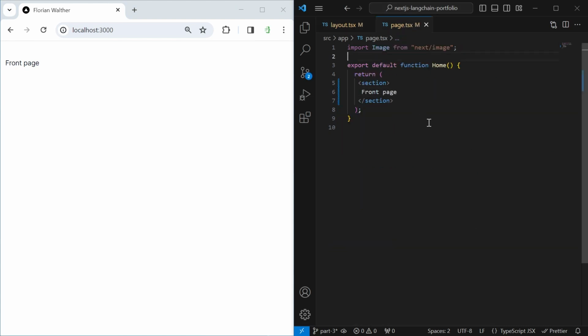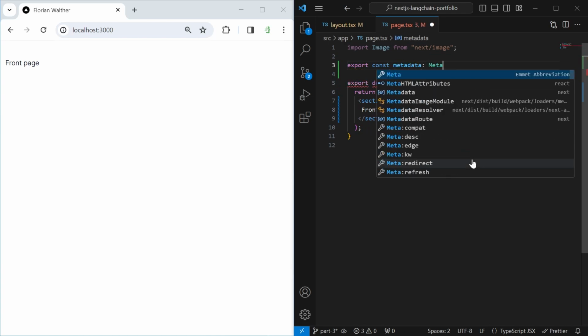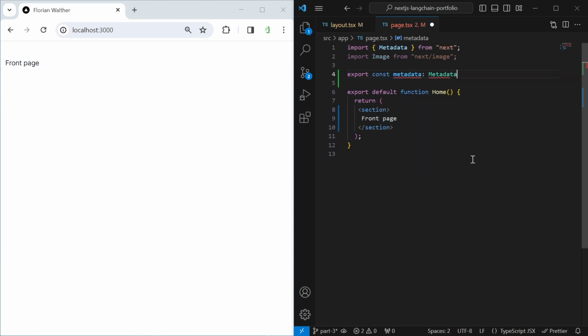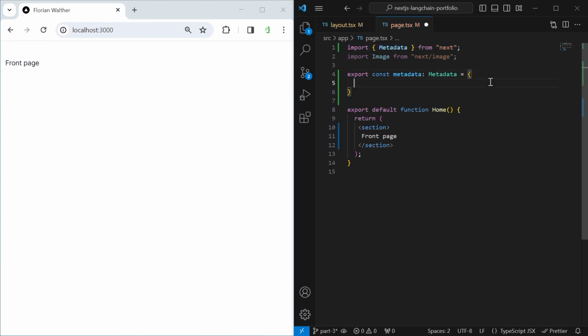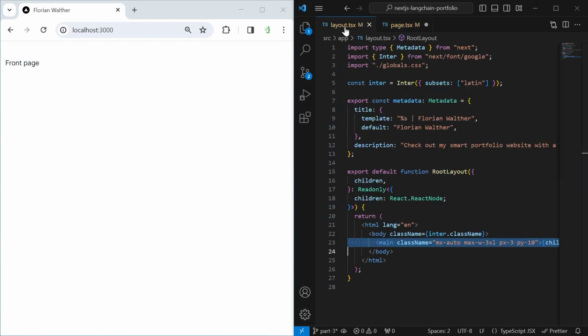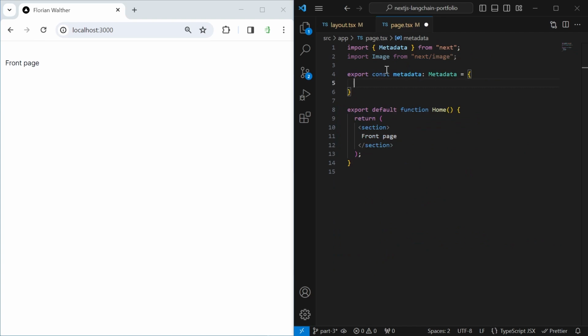And then let's style this page. First of all, above the component function, I want to export const metadata, make sure the spelling is correct, all lowercase, and this is of type Metadata, which is an import from Next. This is how we change the metadata of a page in Next.js, the same way we did it here in the root layout. But this metadata will be page specific.